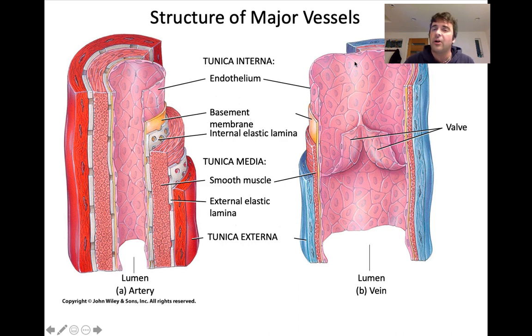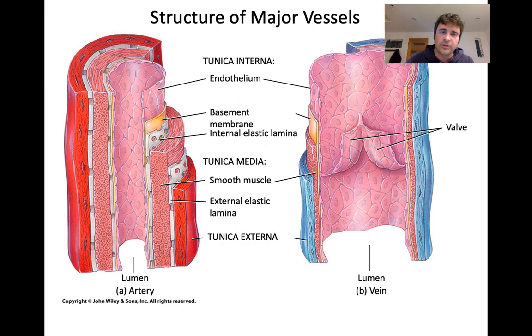Now, one of the major differences here, I'm not saying that veins don't have any elastic tissue. Veins have a lot of elastic properties, but I am going to highlight the internal elastic lamina and the external elastic lamina on the artery. The internal elastic lamina being part of the tunica interna and the external elastic lamina being part of the tunica media, are elastic tissues with a bunch of elastic fiber, so it's elastic connective tissue essentially. And if you remember, elastic fibers allow for things to distend or stretch and then return to their original shape or retract, right? So what gives arteries their capabilities? When you look at an artery, it's a really high pressure system.